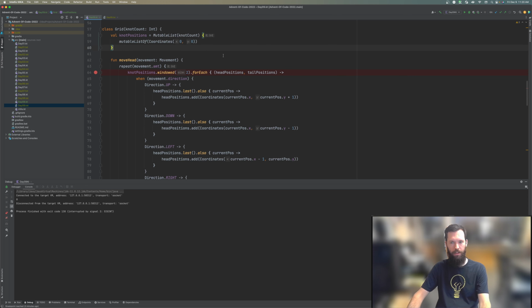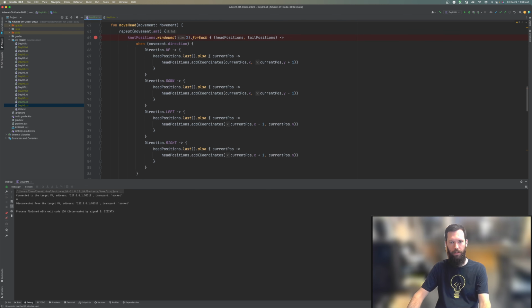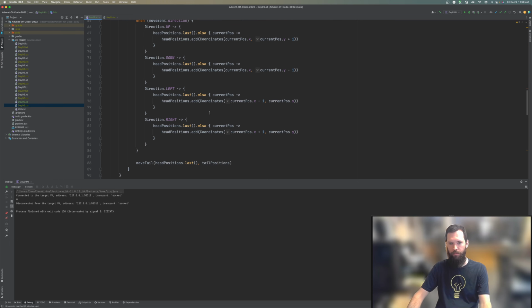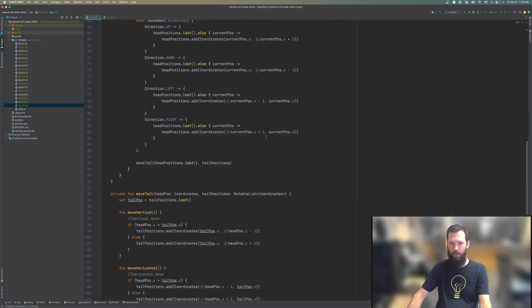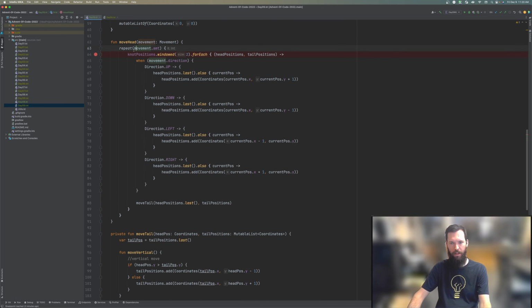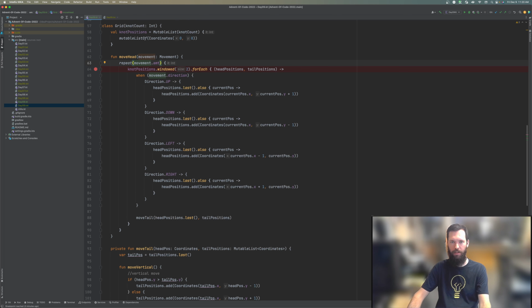So what I actually need to do is take the movements. I'm applying the movement commands to each head down the window chain, but actually the movement command only applies to the head, like the very first item in this list, this first knot. And then every other one underneath is going to be acting as a tail.